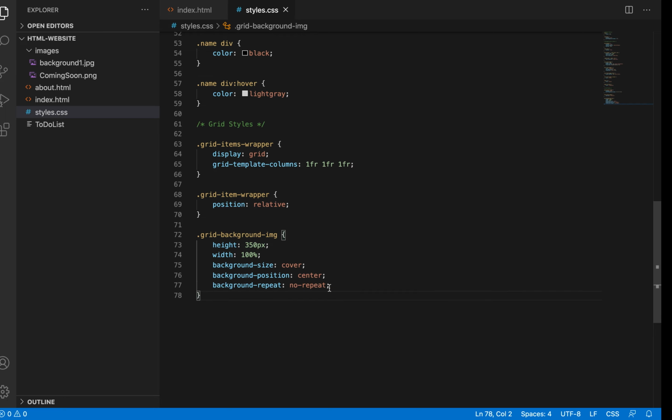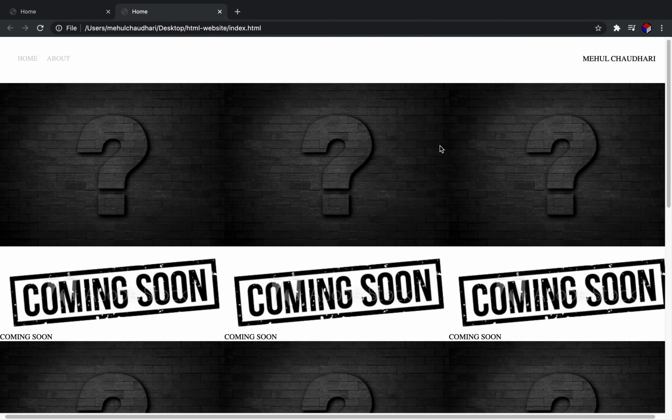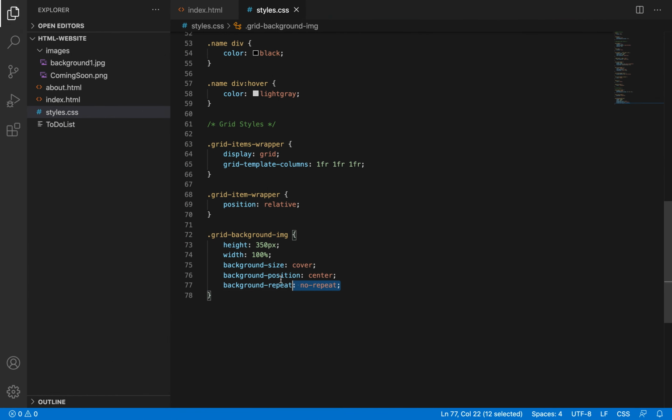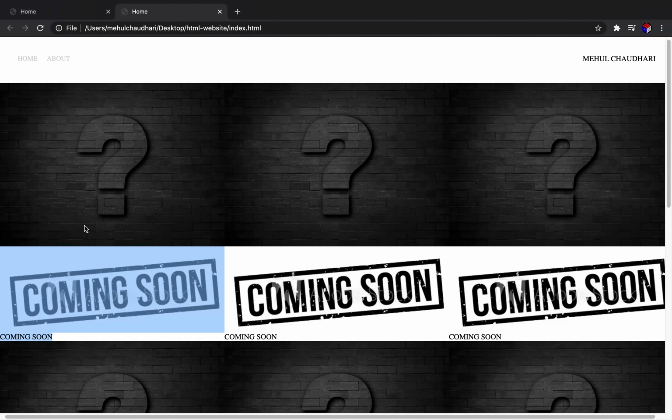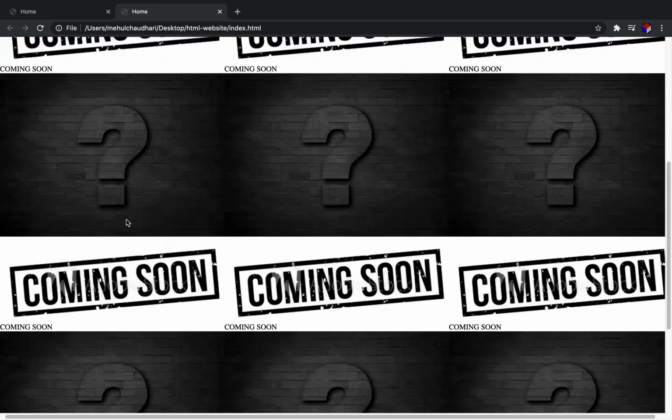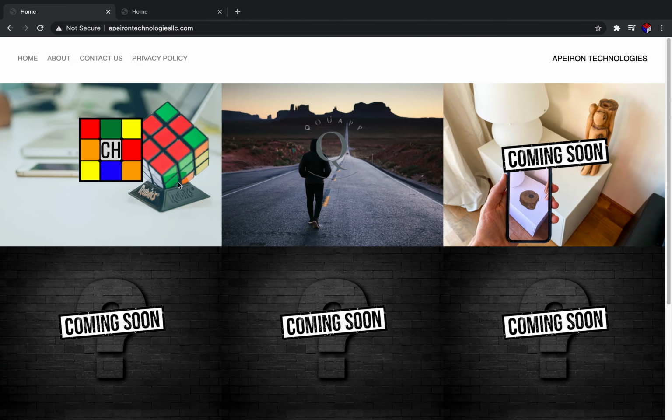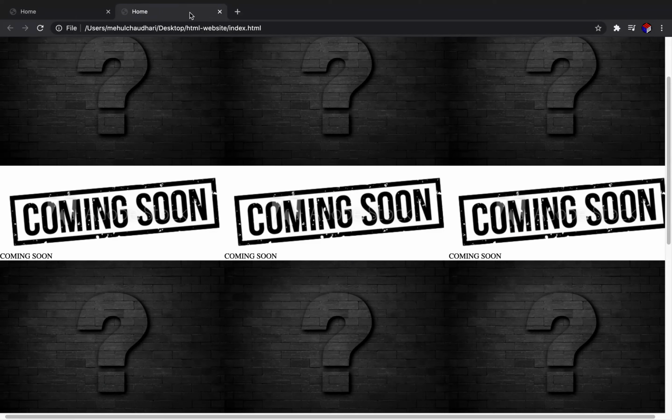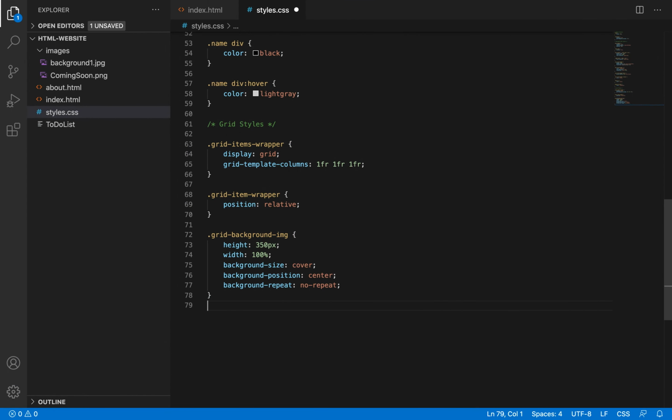So go ahead and save that, and let's take a look at how our website looks now. So we have our background showing up now because of these styles we just added right here. And we also defined the height and width, and we can see that right here. Now what we want to do is get these pictures over here on top of it, and maybe make these a little bit smaller, and get this text on here as well. So we are getting a little closer to what we want over here. So let's add more styles for our image text wrapper now.